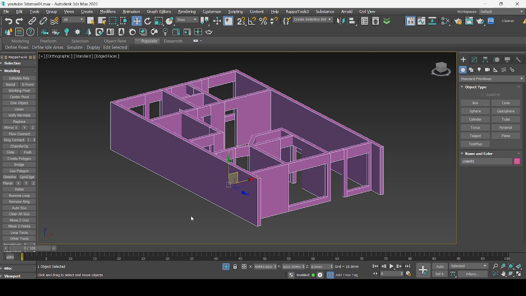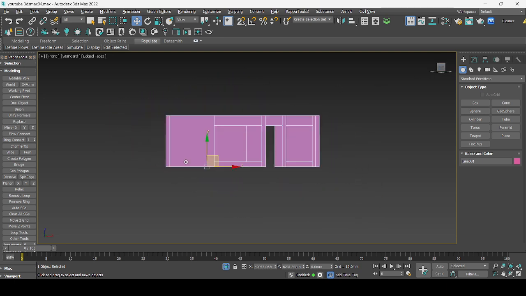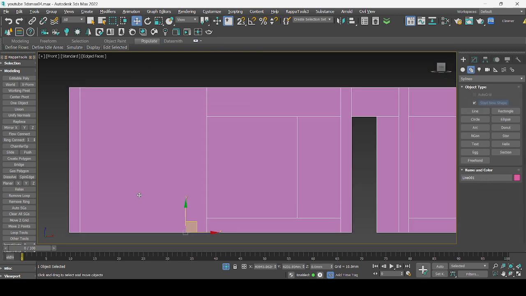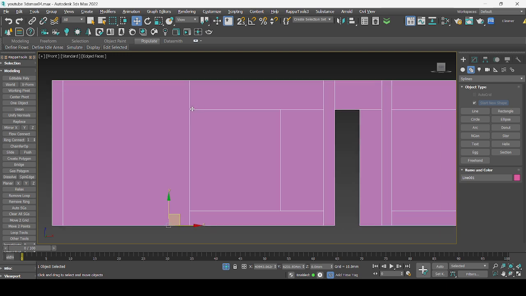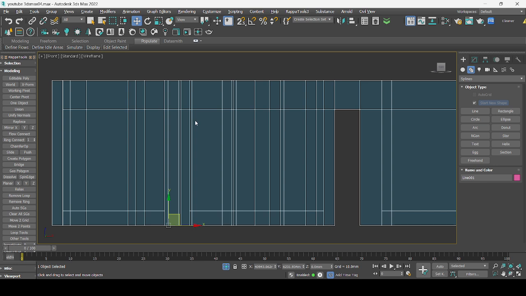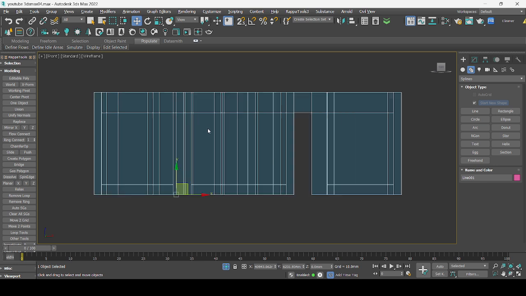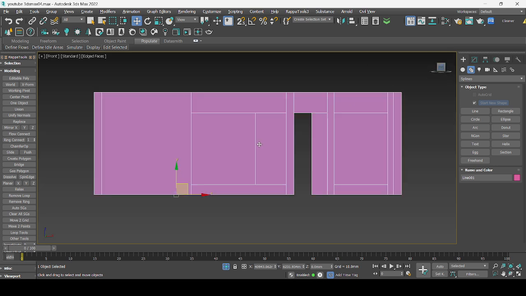So what I will do, I will first go to the isolate mode by pressing Alt Q on the keyboard. After that, simply take a rectangle. Go to the wireframe. Let us remain in this view.